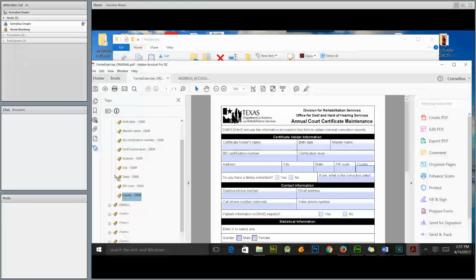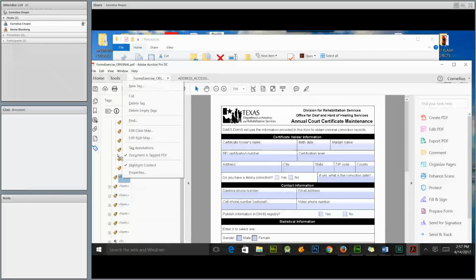Now, when I get to this one, though, you see these two? I want these two to be up in this form tag. So I'm going to shift-click to select both of them, and then I'm going to drag it. Make sure you drag it correctly. Make sure you nest it correctly. Otherwise, it can mess you up, and it's hard to redeem yourself. So it's always good, by the way, to save and save often, and save to different versions, which is what I do quite often.